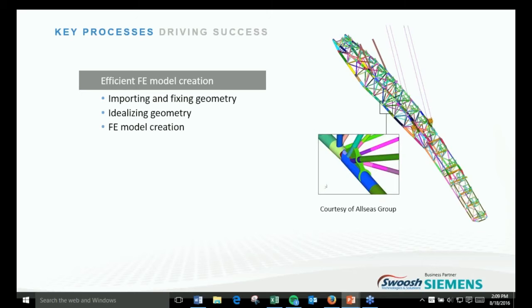What we're going to cover are these areas of pre-processing where FEMAP can help you create an accurate FE model as efficiently and as speedily as possible, overcoming traditional obstacles that analysts face every day with the use of existing CAD data. Idealizing that CAD geometry to create an accurate FE model is so critical, and the process of meshing that model.